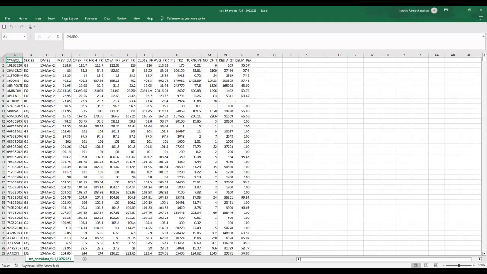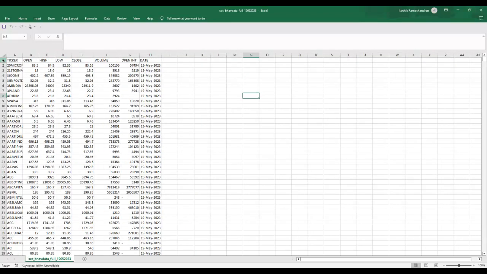See, this is a fresh file without any manipulation. So I just run the macro here. As you can see, just one click and the whole file is adjusted in 1 second. So I don't have to do the whole process again and again, because I've created a macro. I will save it here.